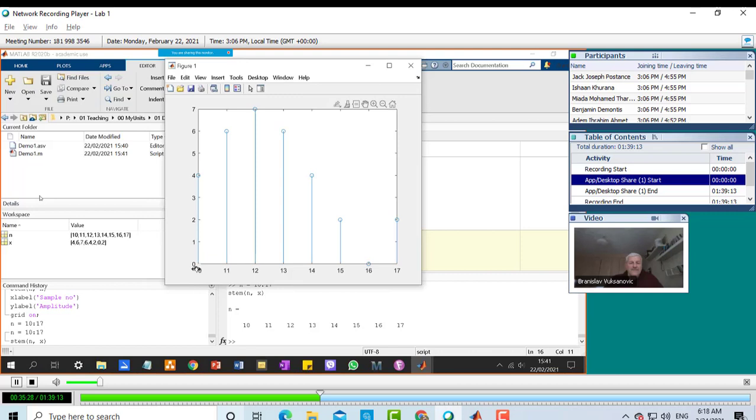I'll call it Z, because after the Z transform we will get complex numbers out, so it's not a bad idea to keep that in mind. I want 5 as the real part, and the imaginary part is going to be J times 3.